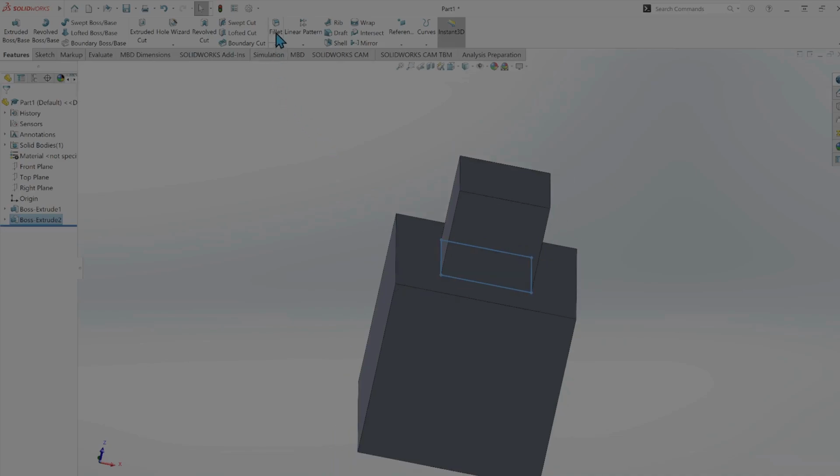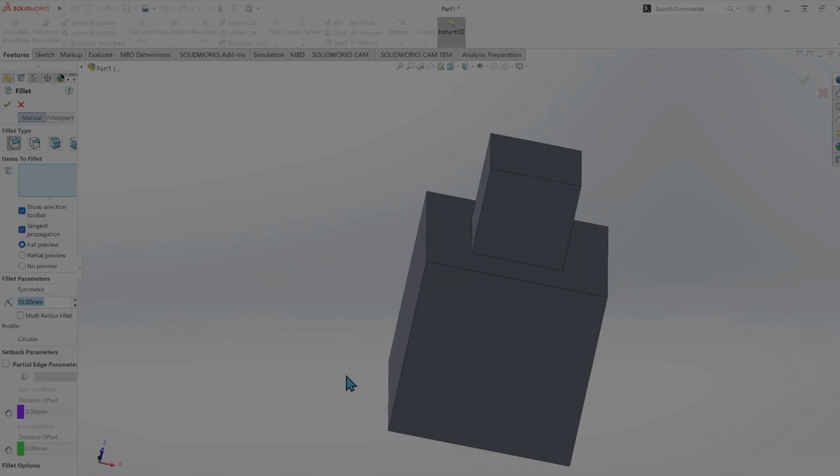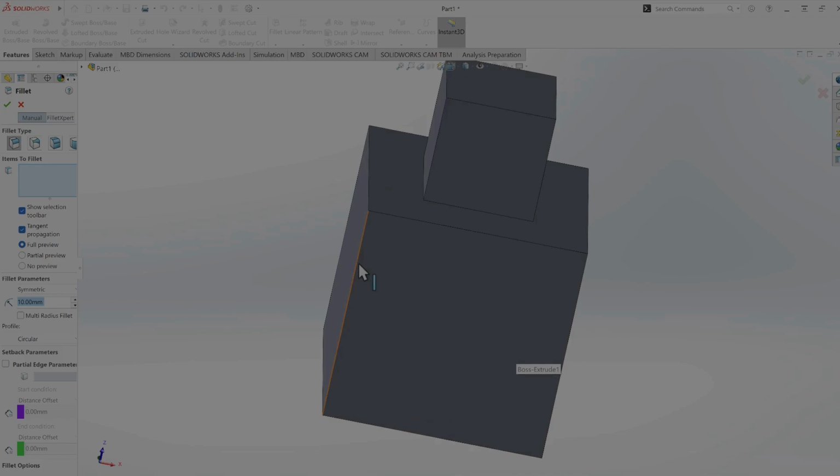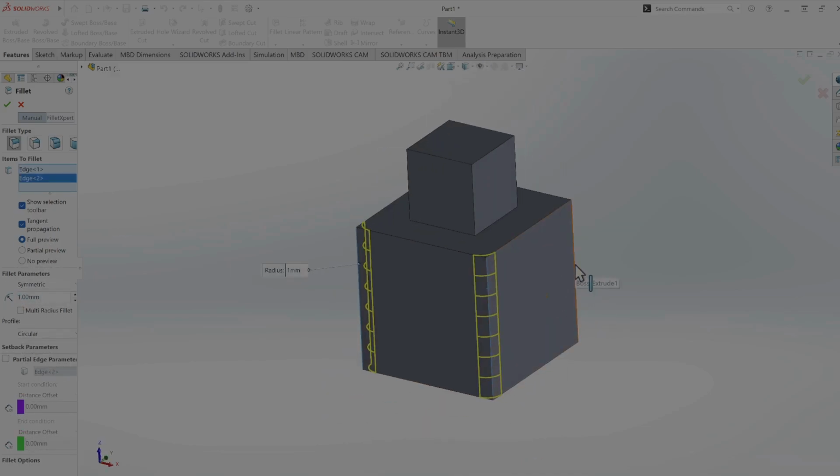Add some more pieces. So add the fillet to smooth out the corners. Okay. So this is what happens if the fillet is too big for the model. So you have to adjust it. Right.